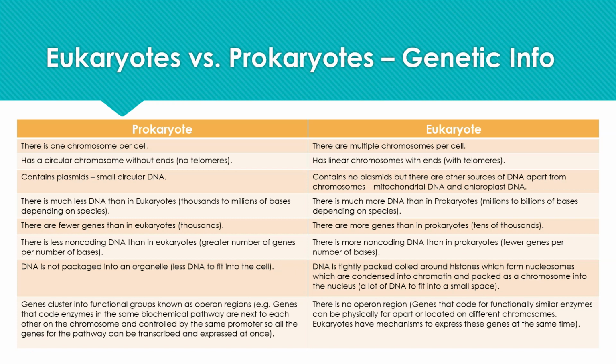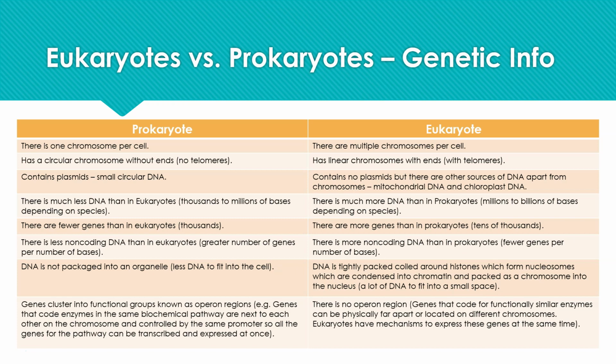Eukaryotes, on the other hand, have far more non-coding DNA than prokaryotes. So think back, eukaryotes have introns, for example, in their genes, whereas prokaryotes don't. Prokaryotes' genes are purely exons, and so everything that's there actually will get transcribed and kept in their RNA, whereas a eukaryote has to go through splicing. You don't have to do splicing with a prokaryote because they don't have intron DNA. I should add, that is not to say that prokaryotes have no non-coding DNA, just they have a lot less of it compared to eukaryotes.